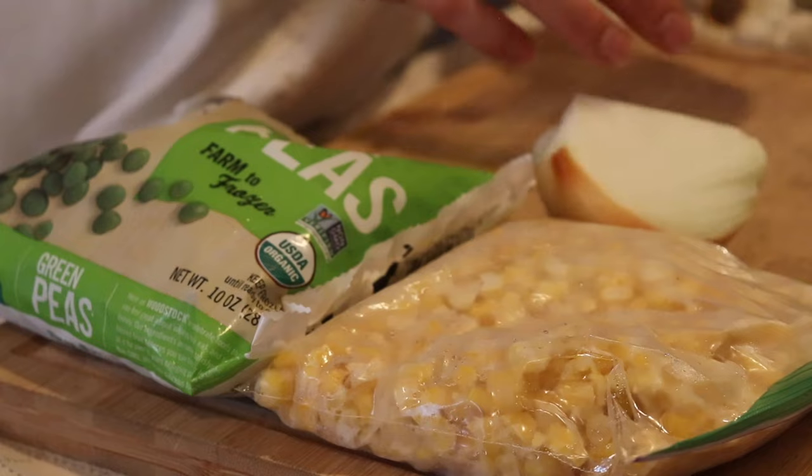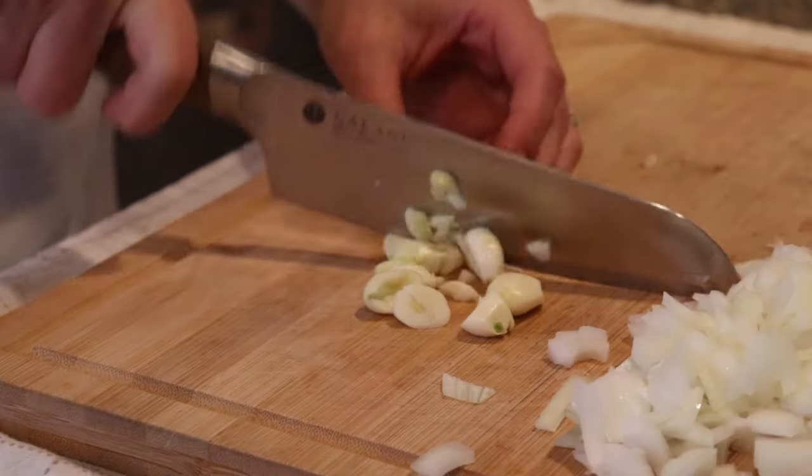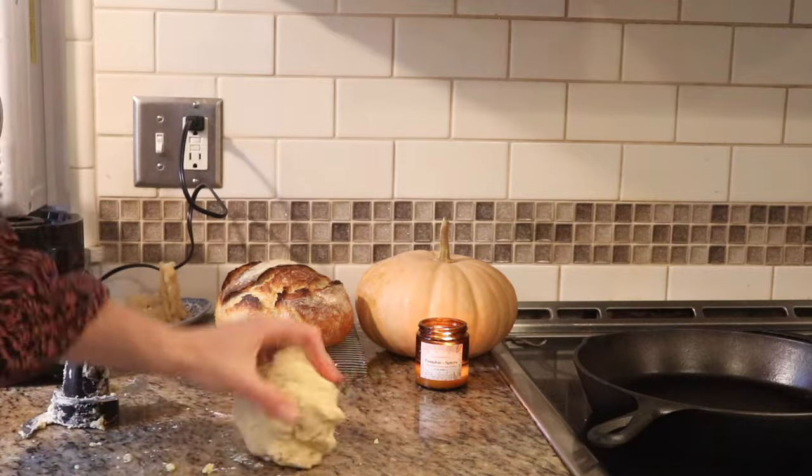Today I'm going to make a chicken pot pie in the cast iron. This is a new recipe to me, but I'm going to combine a bunch of ingredients I already have that I just need to use up. I have some corn in the freezer that is totally fresh — frozen, but we just got it picked last week. I'm going to use some green peas from the freezer, and I have a bunch of leftover chicken I peeled off and saved in the freezer. I'll also throw together an einkorn pie crust — I just put a recipe on my blog — and I'm going to use the cast iron skillet to sauté the vegetables and meat and then add the crust over the top and bake it. I'm always looking for new dinner recipes and easy one-pot meals.